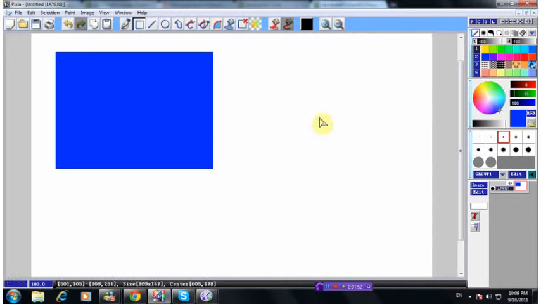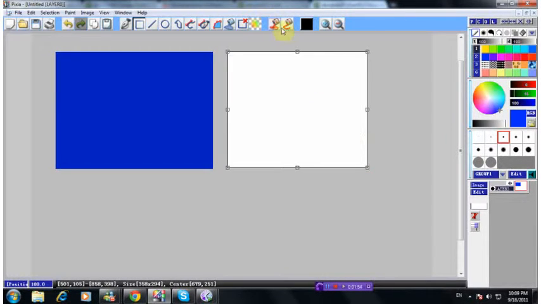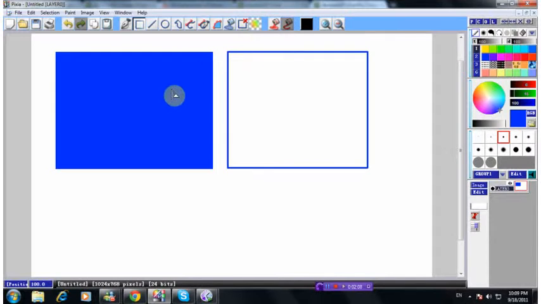If I do this again, and this time I use the line, you see, there are two different things. One is fill, one is line. If I click the line, it gives me the square borders over here, and when I click deselect, instead of a blue filled box, now I just have a blue box with a white color fill. The rest of them are pretty much the same.